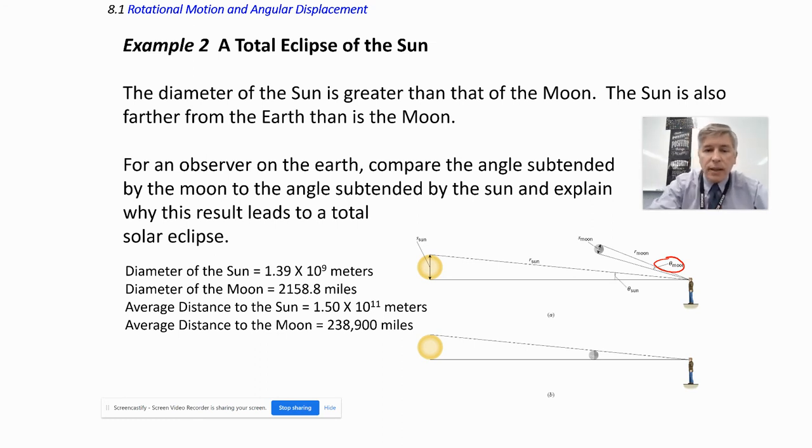And you'll be amazed. I give you some information. I have some meters here, I have some miles. If you just do a cursory look, you'll notice something very interesting right away about the ratio of the diameter, which would be your arc length, over the radius, which is the average distance to those planets. So I'll leave that as a question for you to finish out in the Google Form notes.